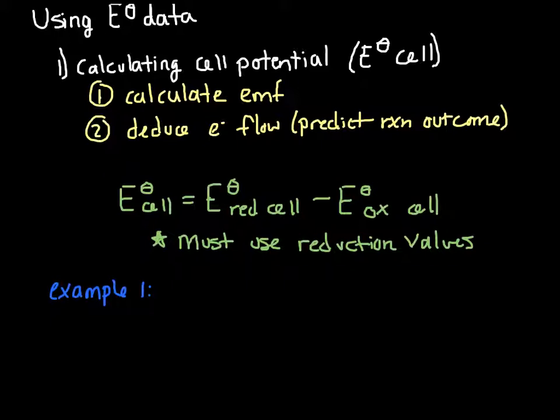Also, because we are not looking at the number of moles of electrons that are being moved, we do not need to worry about multiplying this E theta value based on the stoichiometry of the equation itself. Straight up look at what's being reduced, what's being oxidized, and then do reduction minus oxidation from the values you get in table 14.